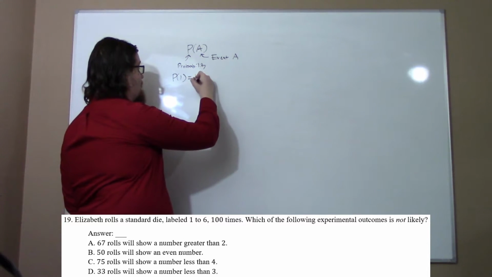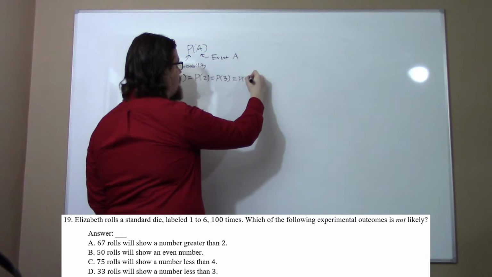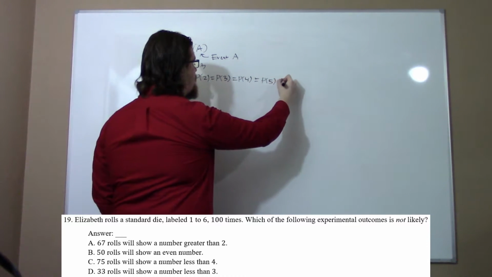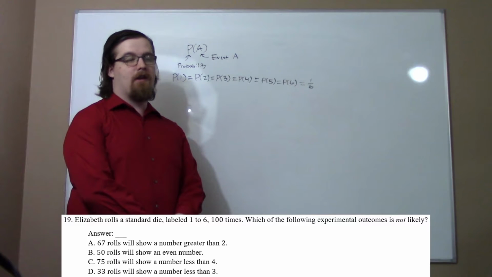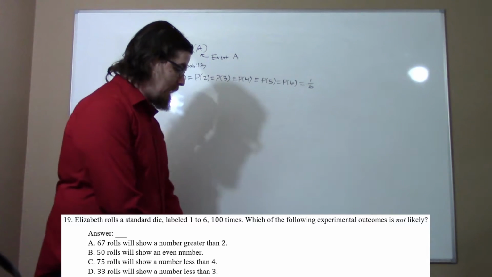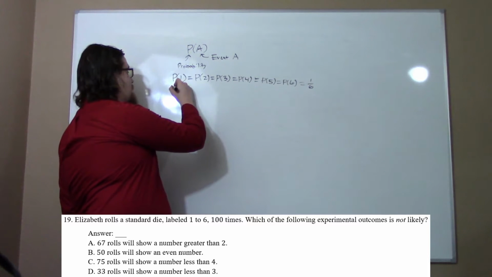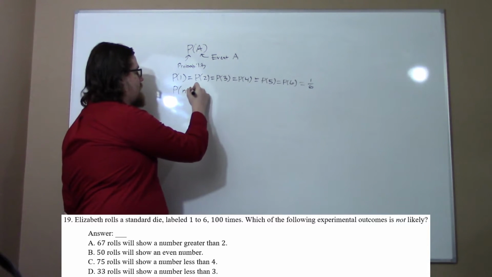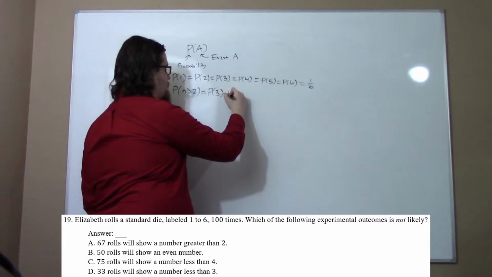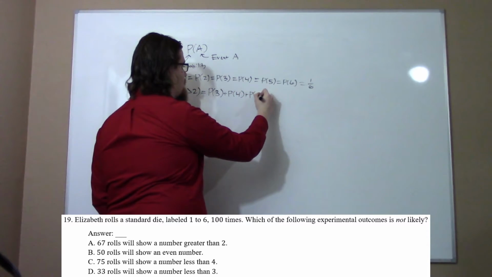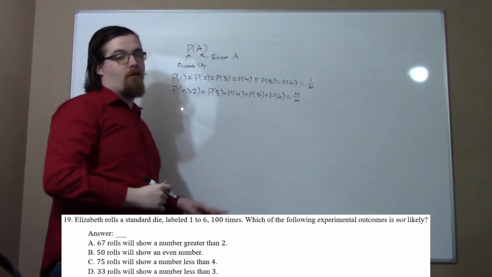And that can be extrapolated to each of the sides, so the probability of 1 is the same as 3, the same as 2, 4, 5, and 6. And that is 1 in 6. Now we want to consider each of the possibilities in the answer choices. So in answer choice A, we're asked the probability of a number greater than 2. So we would write this as the probability of n greater than 2. This is the same as the probability of 3 plus the probability of 4 plus the probability of 5 plus the probability of 6, which is 4 out of 6, and we'll leave it in that form when we get to why in just a minute.